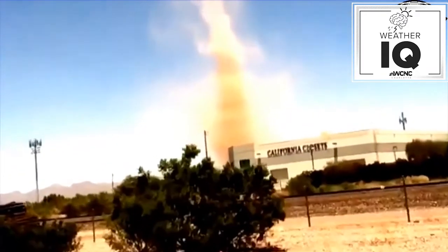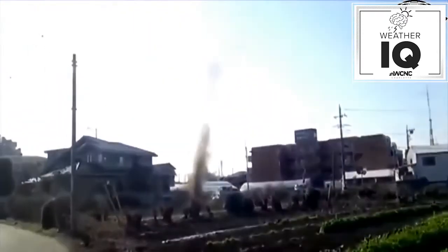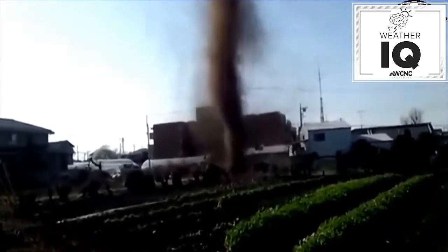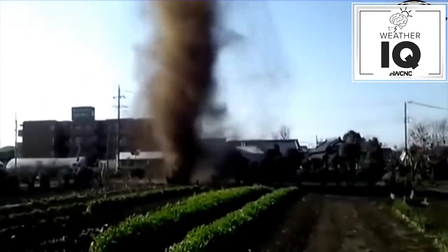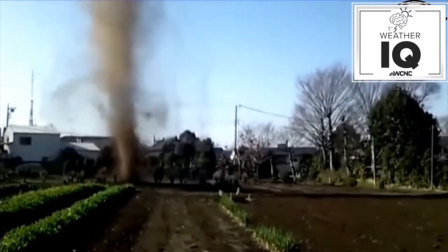You normally see these out west. Very rarely do you see them here in the Carolinas. Take a look at this one right here — this is really fascinating how it forms. They spin around and pick up the color of whatever is the land below them. This one actually looks more like a tornado, but it's not a tornado. They form in the hot sun during the late morning or early afternoon hours. These whirlwind speeds very seldom are over 60 miles an hour. They differ from tornadoes in that they are not associated with a thunderstorm or any cloud, and they're usually very weak. Pretty interesting as you take a look at a dust devil.